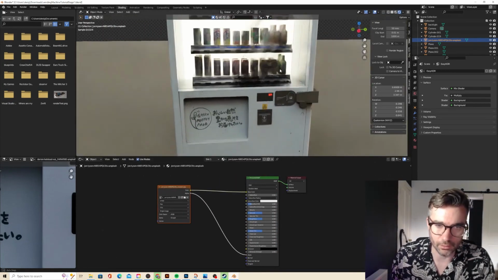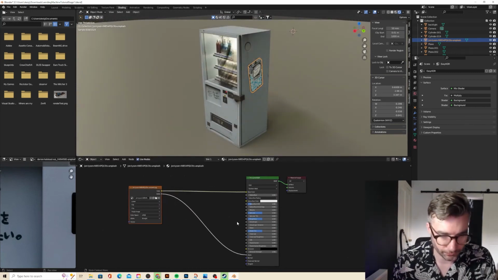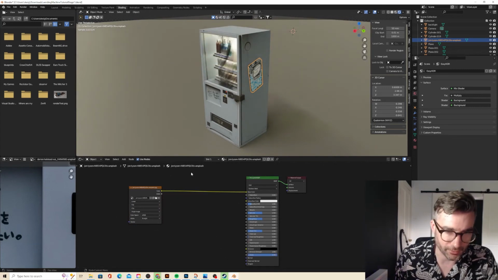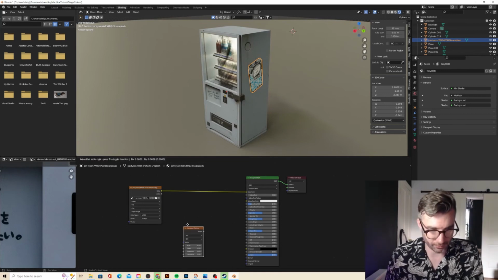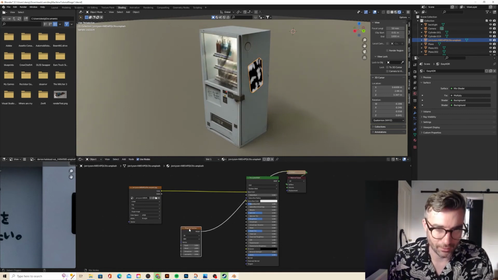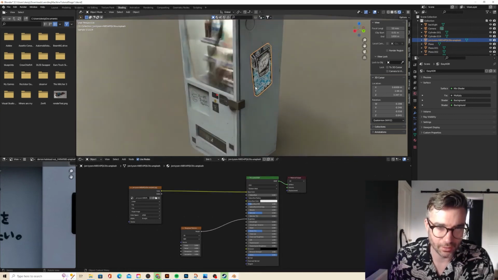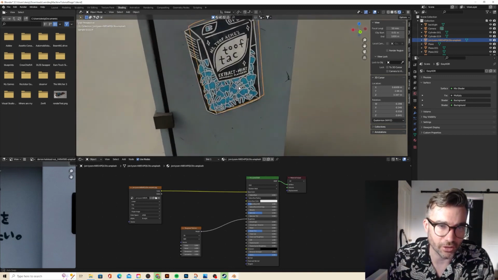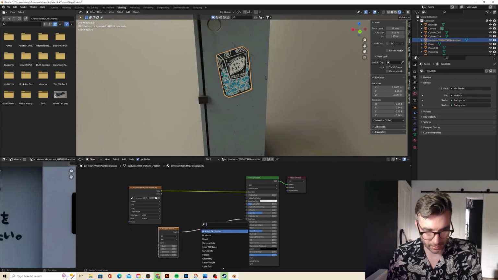I don't know why it adds this alpha in. I'm sure there's a good reason, but I'm going to remove it because I don't know what it does. And then we're going to create another Musgrave. So that gives it that wobbly, ripply effect, which if we then apply it to the roughness, again it's kind of hard to see, but you can see it gives it a little shininess in places as if it's raised. And we could also do that as a bump map.